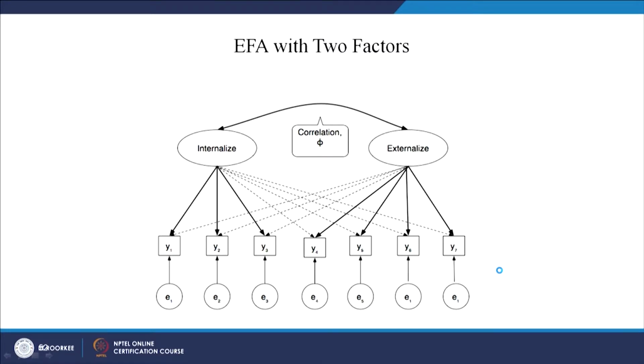Now, let us see this EFA with two factors. How does the EFA look? There are two constructs, construct 1, construct 2. Okay. And these are the different variables or items, whatever you say. Now, look at it here, there is a chance of cross loading, can you see? From construct 1 there might be some variables loading into this factor also, this factor also. So, there might be a cross loading case. So, this is an EFA.